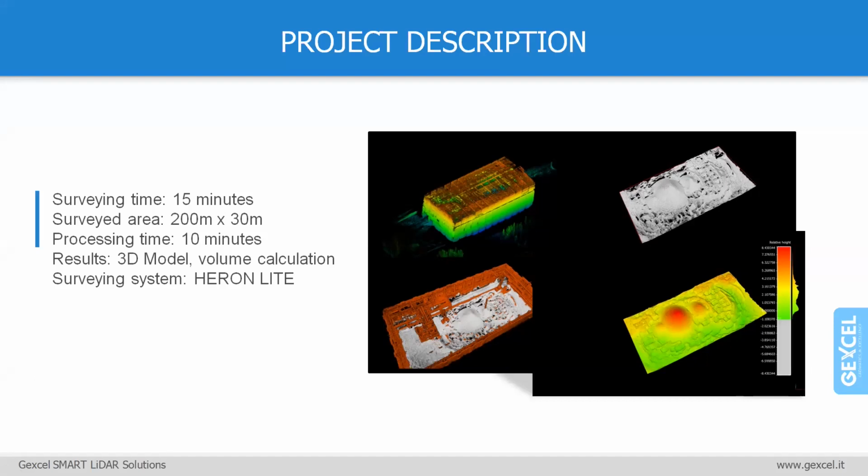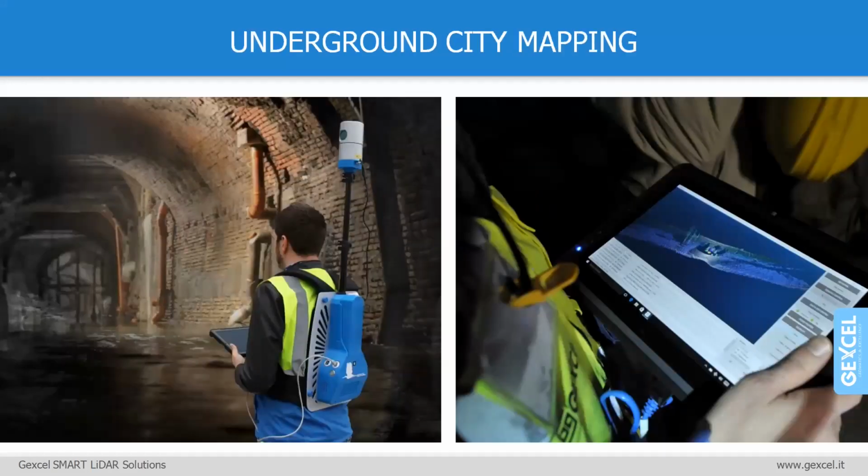The survey preparation is independent from HERON and consisted, but the surveyor knows better than me, in identifying some fixed geometries, in this case of the warehouse structure, to which are appended the surveys carried out at different times by HERON. And thanks to the rapidity of HERON, the data acquired have been used to set a flowchart, monitoring, checking, and managing the mine's activity. So mine operators could quickly and easily calculate stockpile tonnage within a few minutes. And the nice thing is that one surveyor can do the site survey, process the data, and get the final result in less than 30 minutes. So it really saves a lot of time, both on site and also in the post-processing phase.